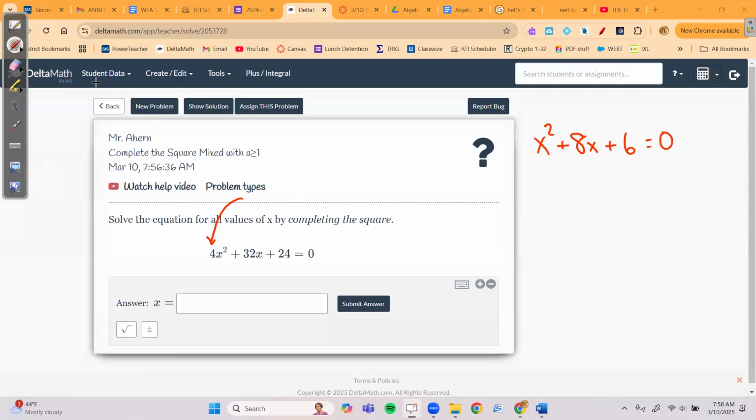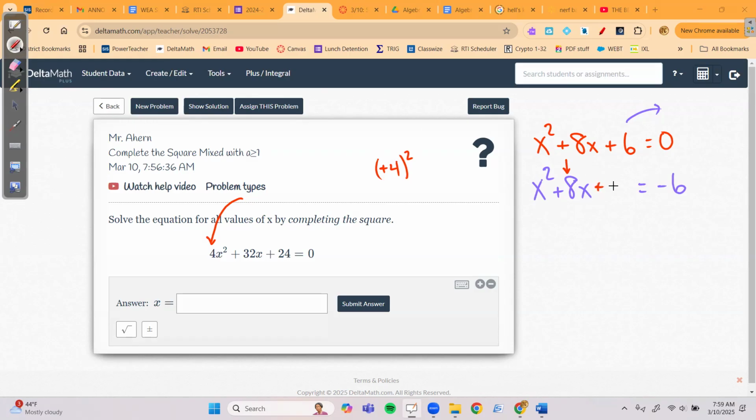And then you're going to start completing the square process from there. So I'll move the 6 to the other side. And then remember to leave that space where the 6 used to be. Also remember to make it negative when you move it, or positive if it was negative, whatever. And then you follow the algorithm that you learned on Thursday, and that is to take half of 8. So this number right here, you take half of 8. Half of 8 is 4. And if you square that, you get 16.